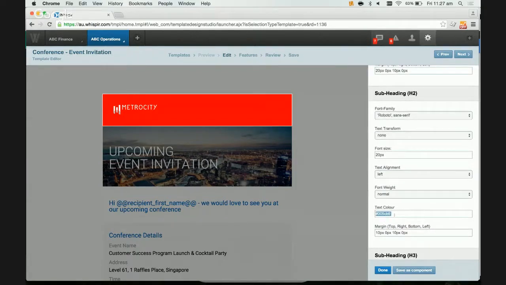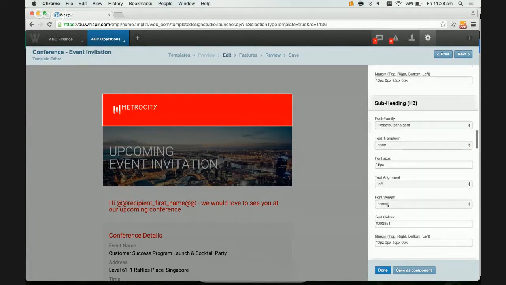You can also be a little more accurate in terms of the color selection as well. We support hex values as well. So if you have a style guide that you utilize within your business, they will often have things called hex values. We support those. You can enter them in and they'll reflect within the template itself. So I can click on red. I'll make all the headings red.